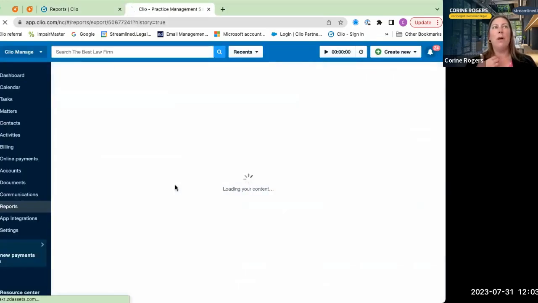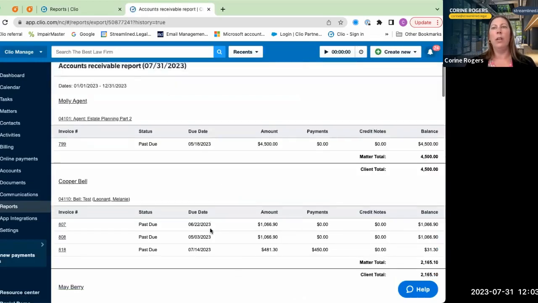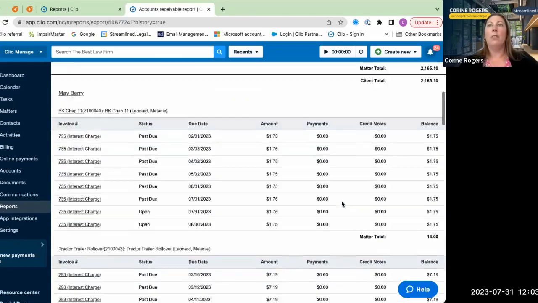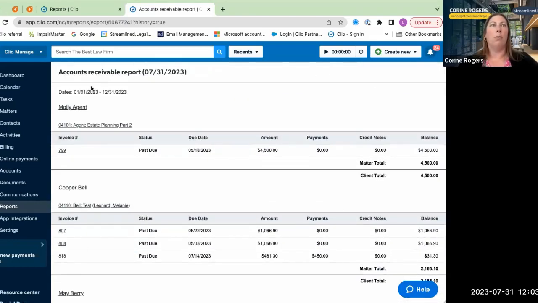So accounts receivable, how is this firm doing? I'm going to go right to the bottom of the report. We got a problem, total 37,000. You have to decide if that's acceptable or not acceptable. I personally would want this firm to collect every dollar that they are owed. So I would want to gather my team, figure out who owes money, and figure out what we're going to do about it. Okay. So that is the AR report.